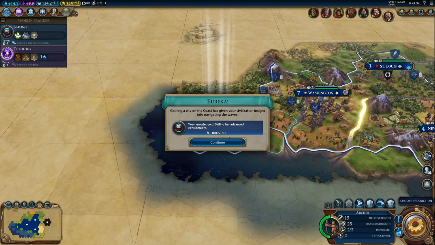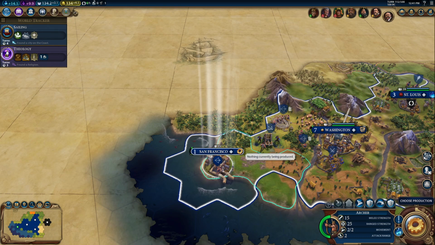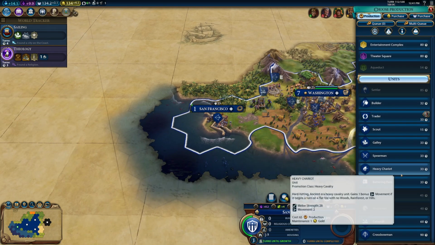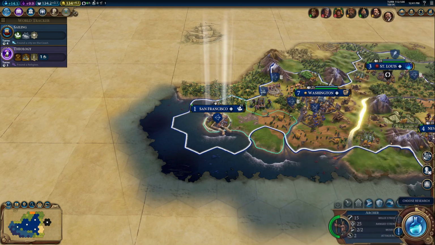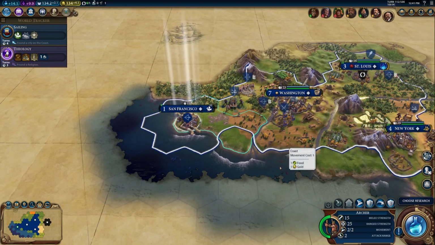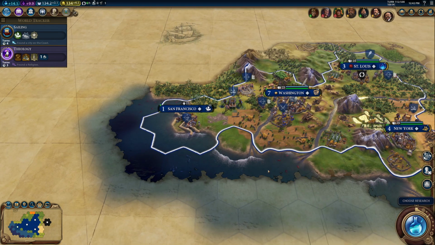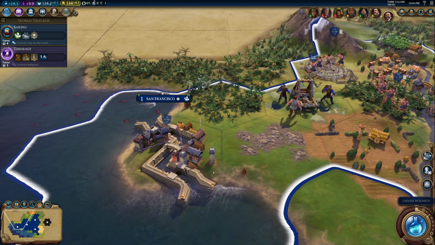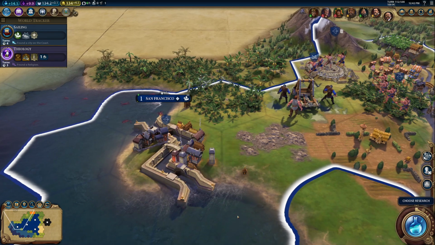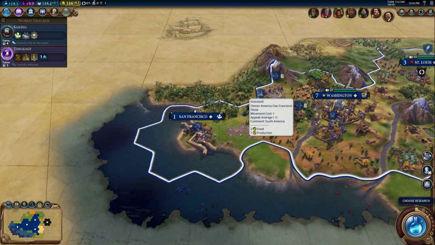Right. Woo, sailing. Sail away, sail away. Okay, so we will build a galley. These guys will just hang out. Look at that, Ocean Town. That's pretty cool. And we need to get this developed right here.